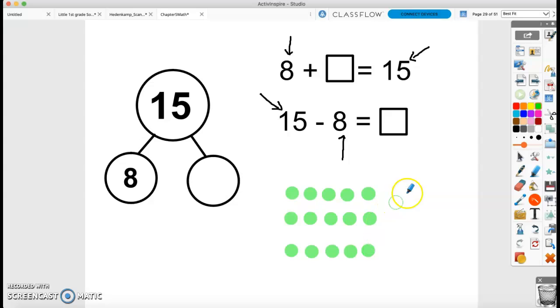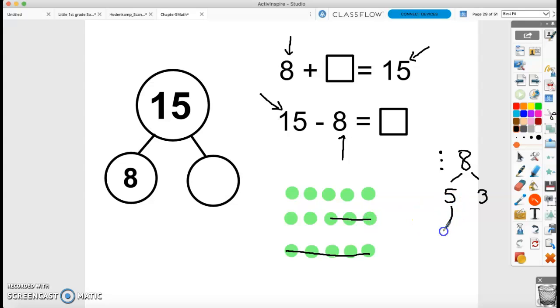So if I have 15, I want to get 15 down to 10. So I'm really going to subtract it, I'm going to do a strategy. So I'm going to take 8 and break it apart so that I can subtract easy. To make 15 into 10, I'm going to take away 5. So I know one of my numbers I'm going to take away is 5. Okay? And then if I have 8 and 5, I know 5, 6, 7, 8, so I know my other number is 3. So I know I need to take 3 more away here.